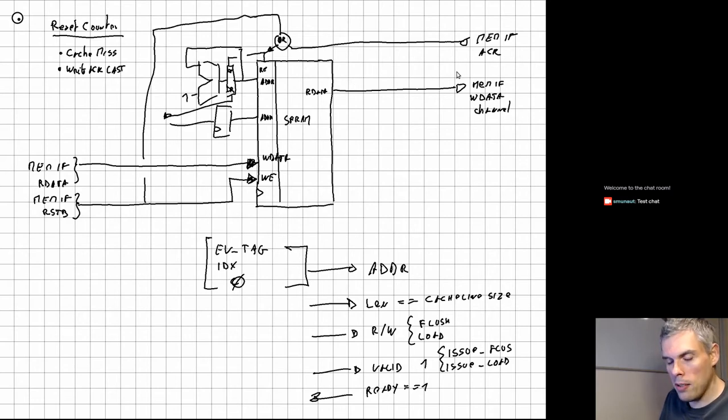What it has is a chip select, but it wasn't clear from the documentation if you could use the chip select as a read enable or not. What happens to the output data when the chip select of the SPRAM falls? So I first checked the simulation model from Yosys, and that wasn't great news, because according to that model, if you drop the chip enable, on the next cycle the read data becomes invalid, which is definitely not what I want.